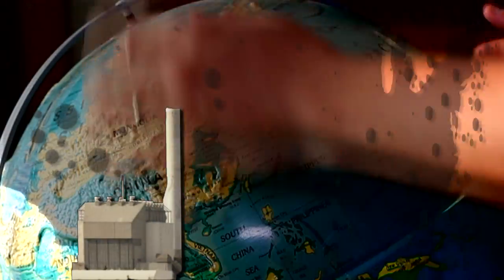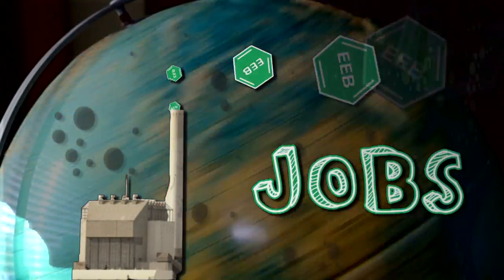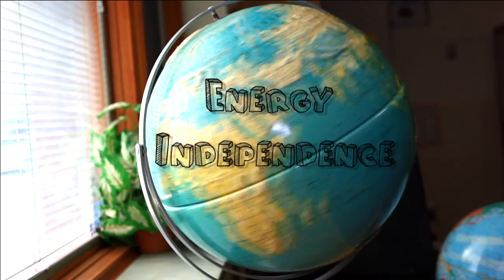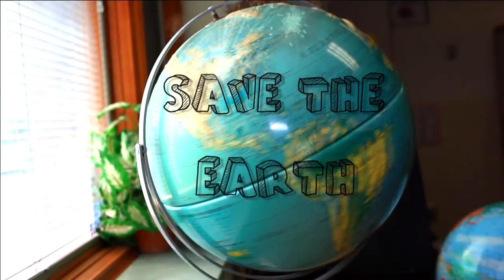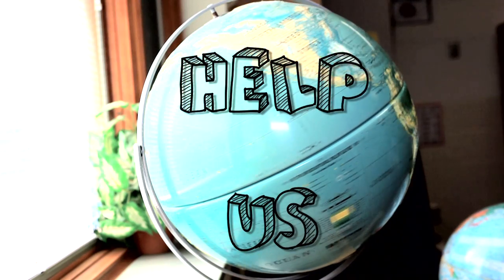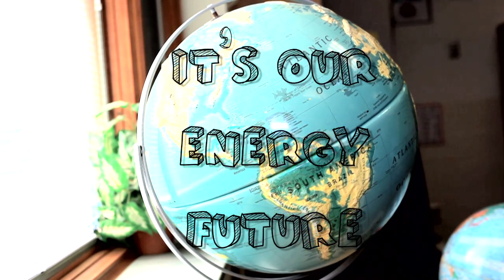Producing EEB in our local communities would stimulate the economy by creating jobs in every corner of the country. Each country would produce a reliable source of clean, renewable energy using resources found right at home. With a sustainable fuel technology in every community, in every country, we can achieve energy independence and help our global climate. Please, no matter how big or small your contribution, you can help us make all of this possible and take control of your energy future. Thank you for listening.